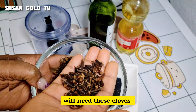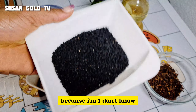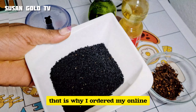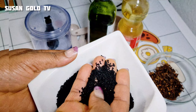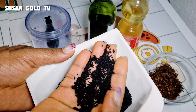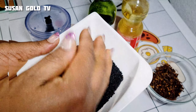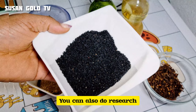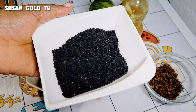This other ingredient I'm going to use is black seed. I ordered this online — you can also get it online or in a shop, but I ordered it online because I'm not sure I can get it in the shop in the small village where I live. You all know how beneficial black seed can be for hair remedies. You can also do research on all these things to know their benefits for hair.